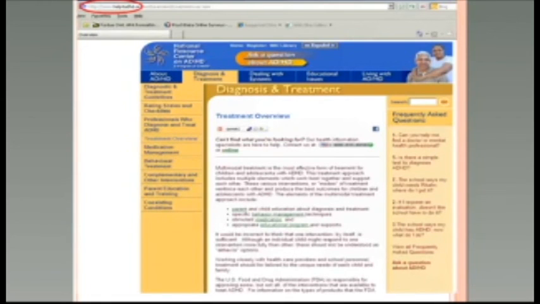A few other resources that are more likely to be effective. The National Resource Center on ADHD is a program of CHADD, or the Children and Adults with Attention Deficit Disorders, and that website is helpforadhd.org. This is a site where there are lots of different resources about treatment, about diagnosis, about different kinds of interventions, but generally speaking, very empirically solid information that I often recommend to families.